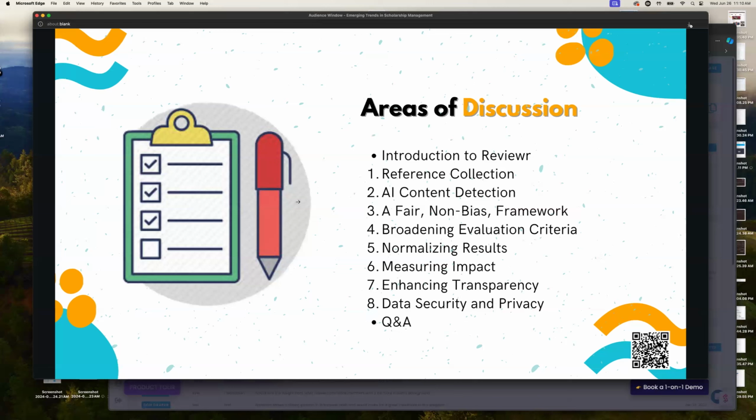Number three really comes back down to the roots of why we exist at Reviewer. How do we create this ecosystem and process around creating a fair, non-biased, compliant framework of taking your scholarship applicants and divvying them out to a review team to conduct their selections? We'll get into maybe rethinking how we're doing score sheets. So maybe getting away from your traditional 1 through 5s, 1 through 10s, and shifting more towards a question prompt based scoring model that is more of a reflection of the mission and vision of your organization.